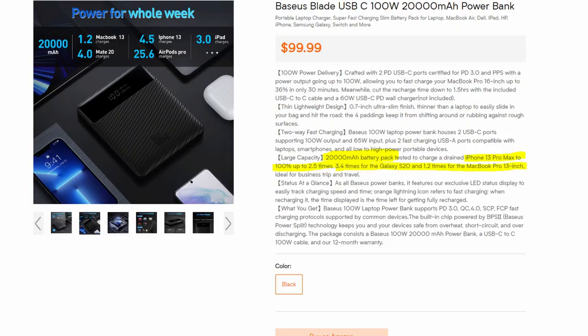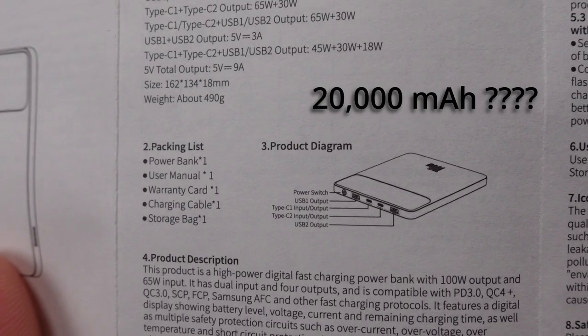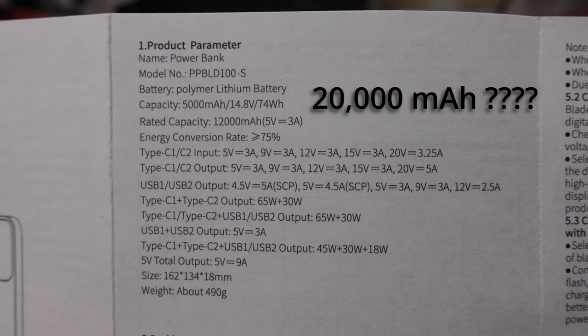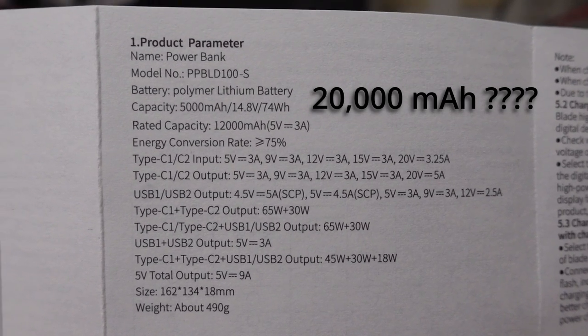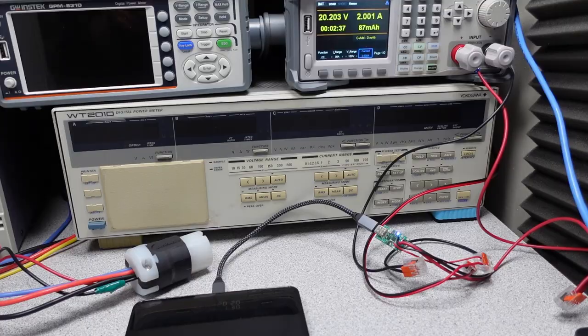Power adapters do some kind of marketing nonsense when it comes to the battery capacity. In this case, 20,000 milliamp hours, which is total nonsense. We're going to have to do a little learning, and don't tune out. I'm going to try and go deep here, but I want you to remember this bit. If it isn't clear, ask questions in the comments. Let's start at energy and work backwards.